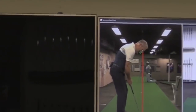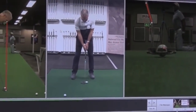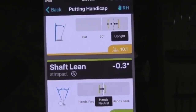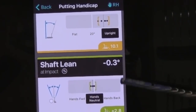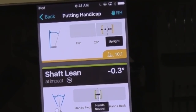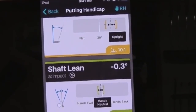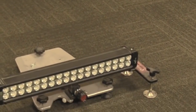Your last thing is shaft lean. What we want to see dynamically right at impact is you to be around three degrees — that's a combination of shaft lean and the loft of your putter. You're using about four degrees of loft on your putter currently. Your hands are pretty neutral at 0.3, a little bit of a forward press — very consistent with your shaft lean there. Shaft lean is plus 2.8 right now. With four degrees of loft and only about 0.3 degrees of forward press, you might have a little bit too much loft, but we'll take a look on Quintic to make sure your launch angle and skid are all good. That's the Quintic unit right there.